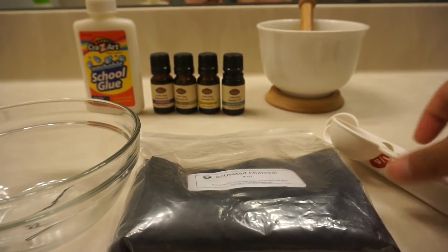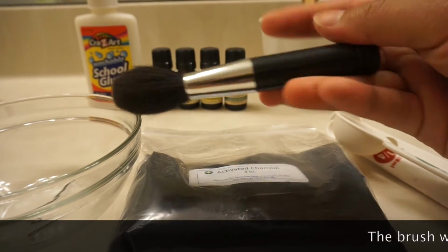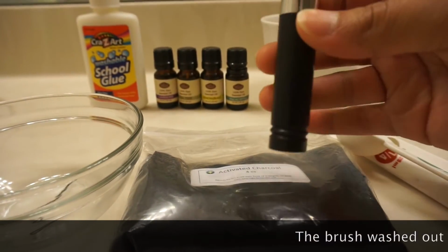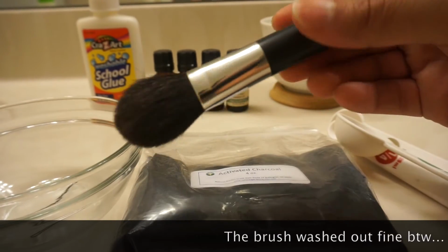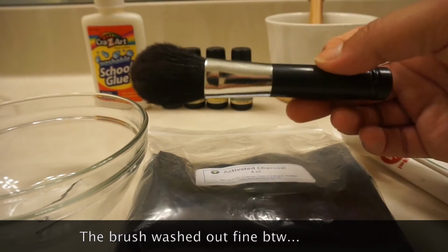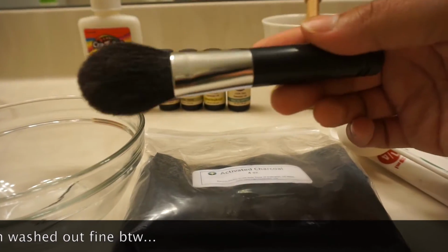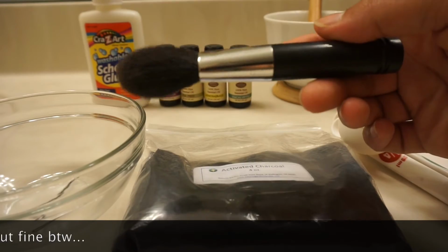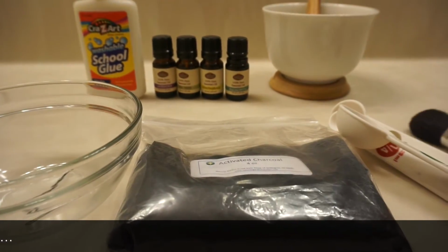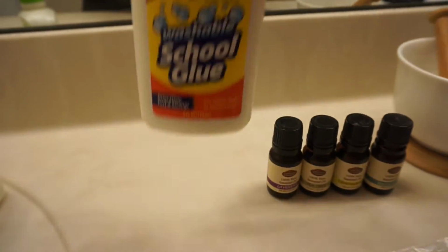Measuring spoons, a makeup brush that you don't mind using. With us using glue, it's supposed to be washable. So I'm hoping that I can still save this brush, but if not, I'm not gonna be upset if I cannot reuse this brush for actual makeup. So then you have your glue. It is safe and non-toxic and washable.